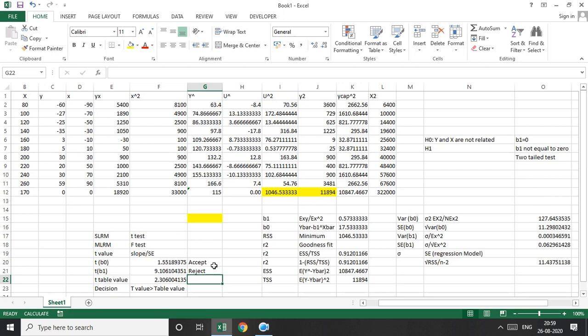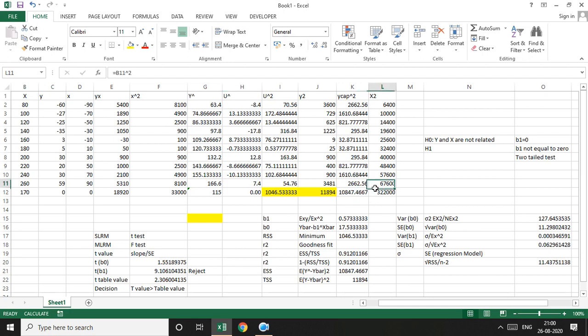But look at the simple regression model: our hypothesis is whether beta 1 is significant or not, because beta 1 only will tell you whether there is a relation or not. So no need to look at the other values, you only look at the t value of beta 1. The intercept will never give you a coefficient which is significant or has a meaning; sometimes it may give other things without any meaning. So here we can reject the null hypothesis.